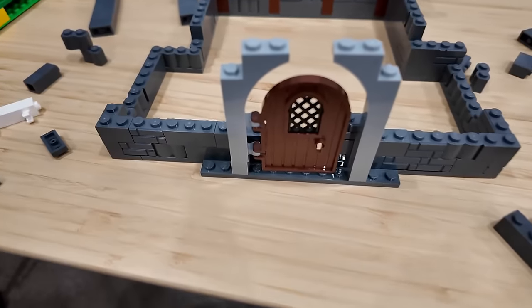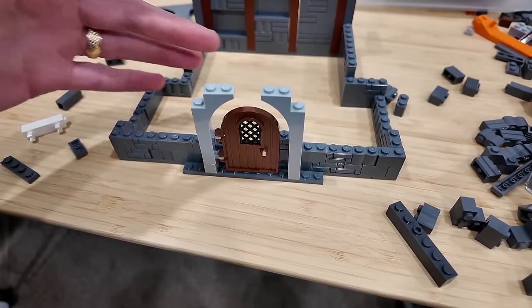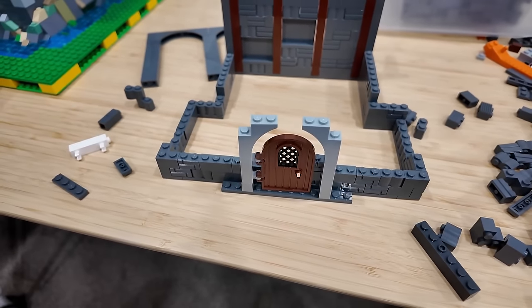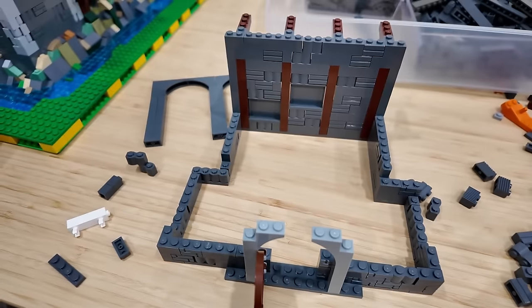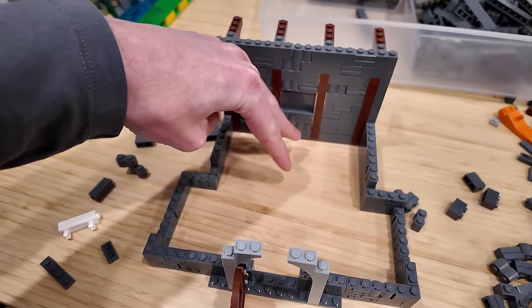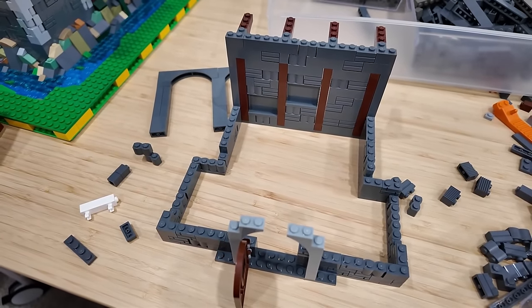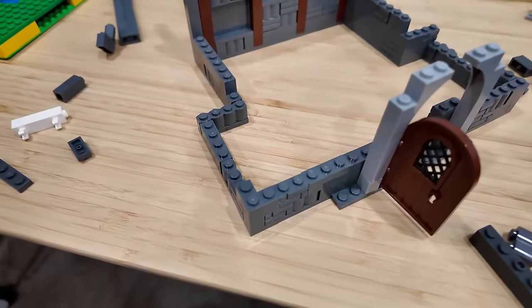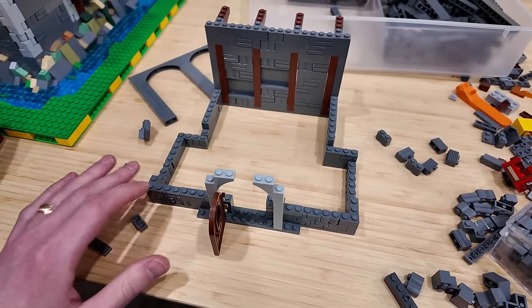And then I've got the door there. I'm going to put some masonry bricks behind these arches just to conceal it and also get the two-tone where it's light gray and dark gray. And then this door will swing open and you can go into the King's Keep, probably do an elevated platform back here for them. Put the King's chair there, maybe a dining table or something. Yeah, I think this is a great start. A ton of masonry bricks and a ton of modified 1x2 bricks are going to go into it, but it's going to look sweet when it's done.